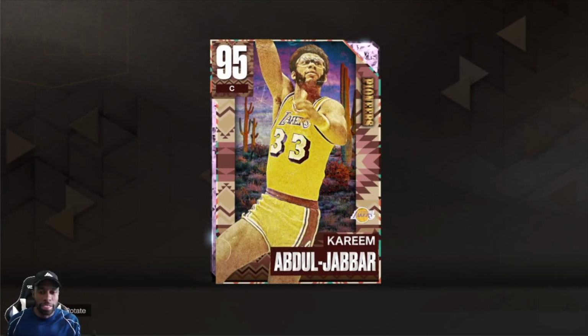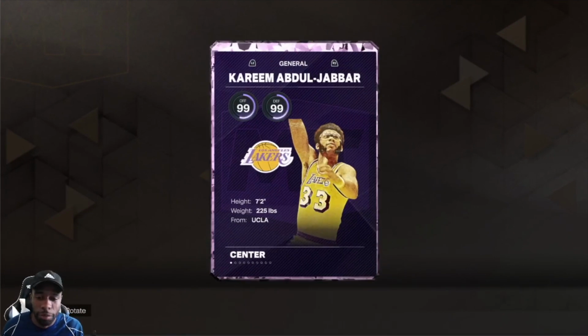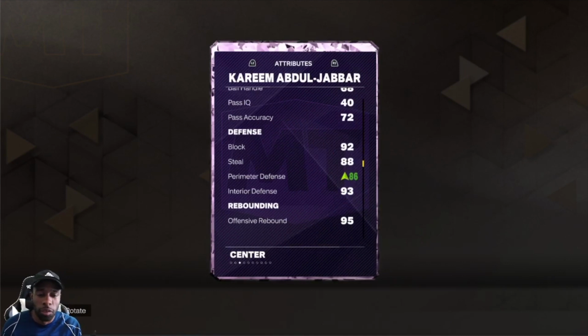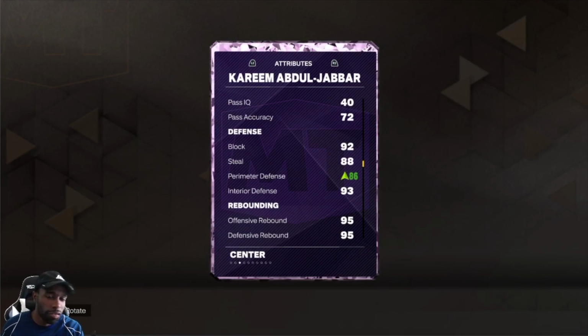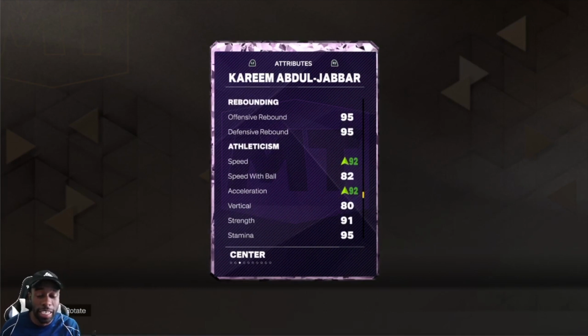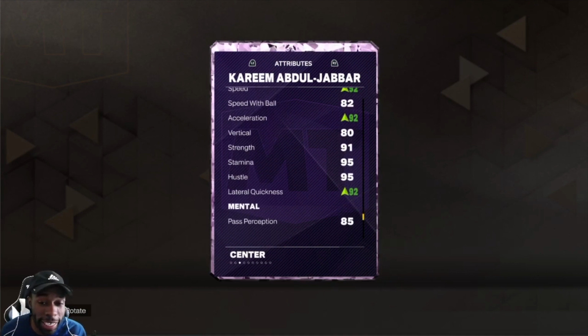Hands down, the best defensive center in the game that you can get from auctions, Kareem Abdul-Jabbar, 7'2". Now, when you see what I see here, the perimeter defense, the 88 steal, the 92 block, 93, all that's good. He's fine there. But the speed is what is insane. His speed comes with an 89 or an 88, and I boosted it to a 92. So he's incredibly fast on the court. And then he also has an 88 lateral quickness.